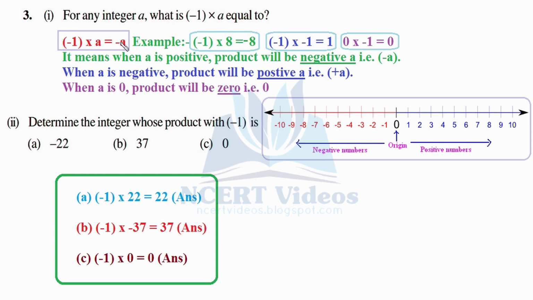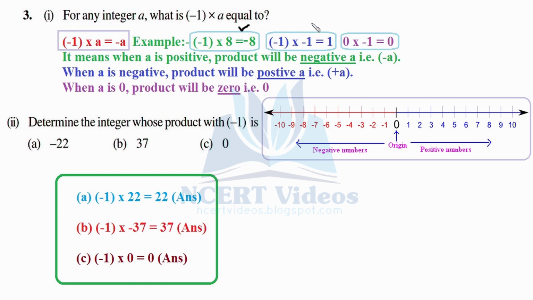What are integers? We have learned previously. If integer is a positive number, in this case if it is 8, then the number will be 8 itself but with negative sign, because minus plus is minus. Now, if integer is your negative, let's take an example, minus 1. So minus minus will give you plus. 1 into 1 is 1 itself.